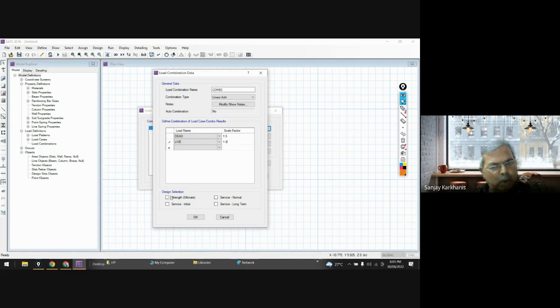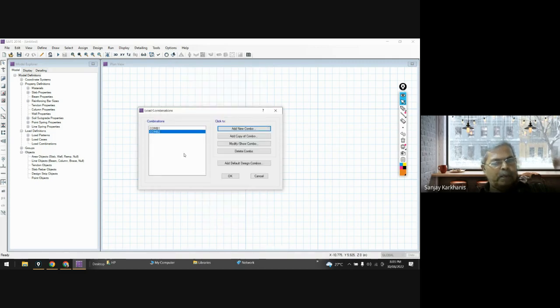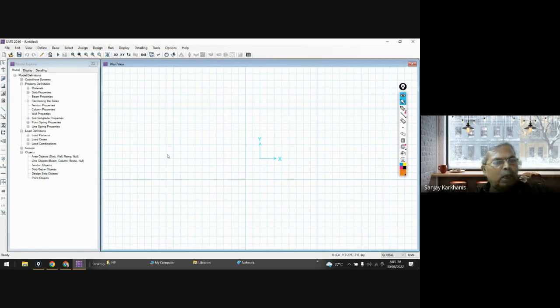And now you can go for strength ultimate. Now don't go for this service normal. So the first combination is for service normal. Second combination is for strength ultimate, and click OK. So these are the two combinations that are mostly required. Click OK. Now everything has been defined.